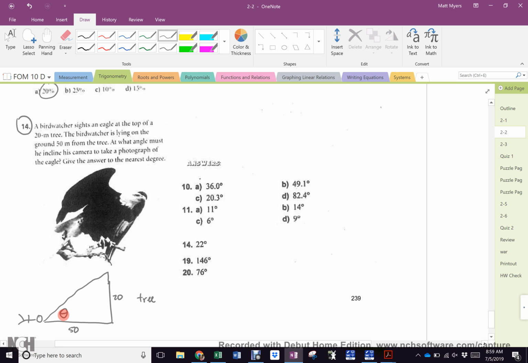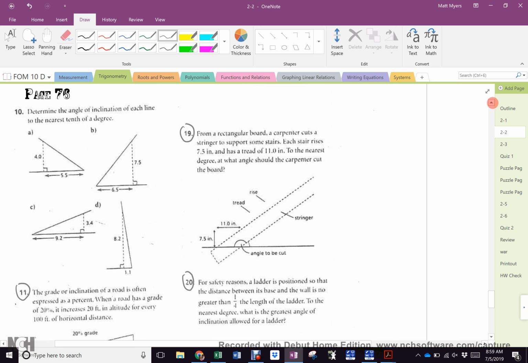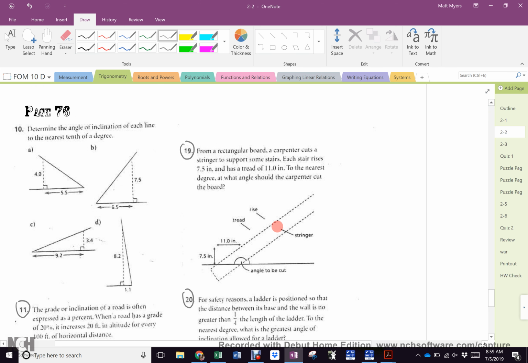That's my theta. And then you all did page 237. Theta was unknown, but your opposite was 20 and your adjacent was 50. So since you don't know theta, it's shift tan of 20 over 50. Just like we did yesterday, except you had to draw your own triangle. And the answer is whatever it is, 22 degrees. Okay? This question is actually really hard until you think about it.